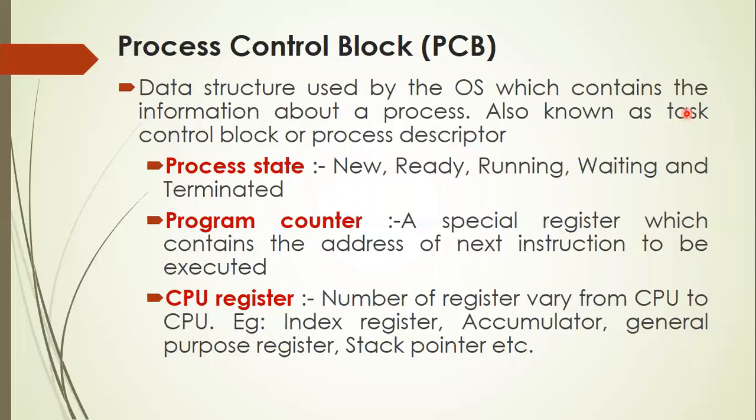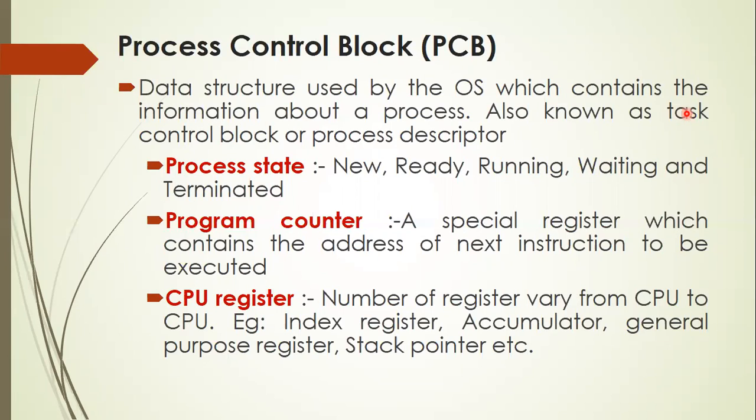Next, what information is included in the process control block? First one is process state. The first piece of information which is stored in the process control block is the process state. Already I have discussed the different states of a process. When you look at the PCB, it tells you the current state of a process, whether it's in new state, ready state, running state, waiting state, or terminating state. Next, a particular process has several instructions. Suppose a particular process called P has 5 instructions to execute. That means only after executing all the 5 instructions, we say that process execution is over.